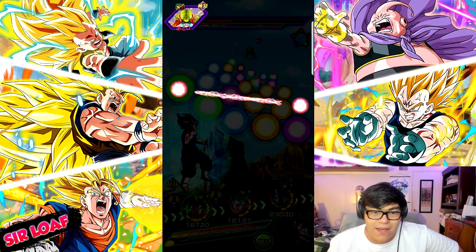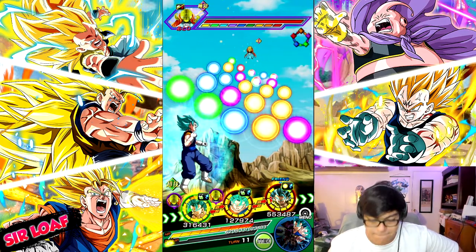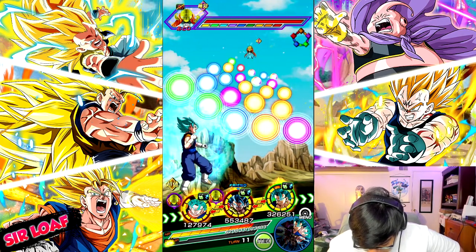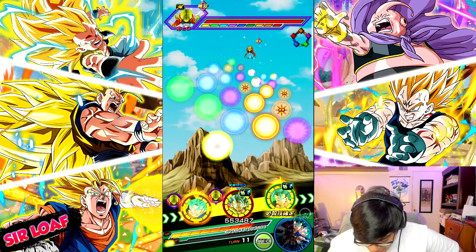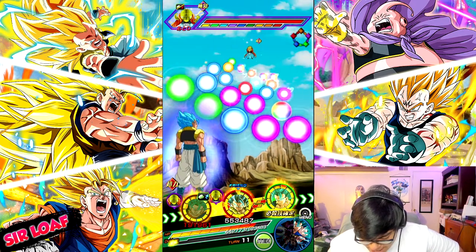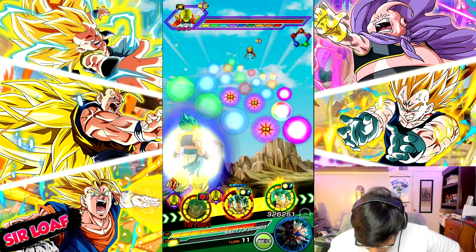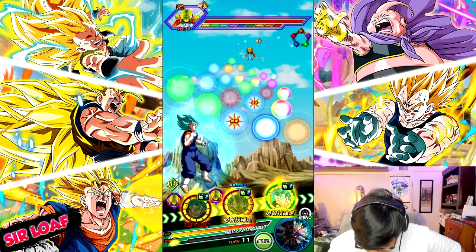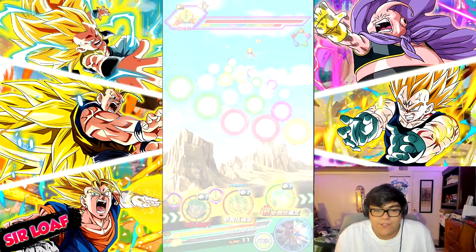No, it's not. Oh, wait, this is the one where you actually fight Bobbidi. And then is it Buu? I don't know. I don't know anymore. Alright, so we're just gonna do that. That's gonna give us a super attack. This is gonna give us a super attack? I assume? Yeah, it will.